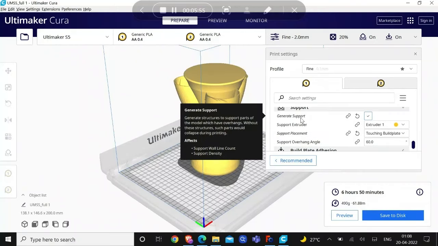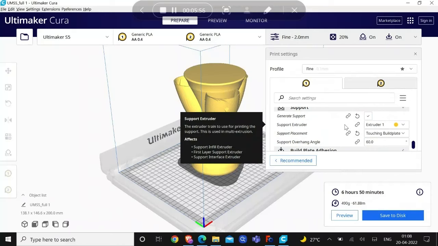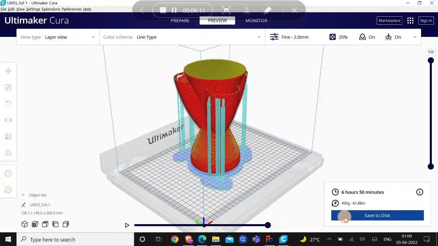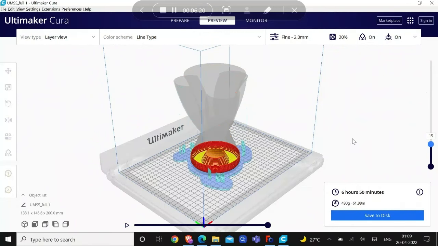I also chose this generate support option so that it generates a support if it requires, and after the 3D model is printed, we can remove that. And I got 6 hours 15 minutes for printing it, and we can see layer by layer how the print goes on.